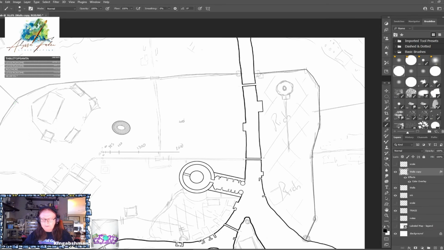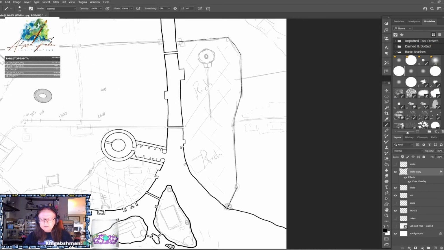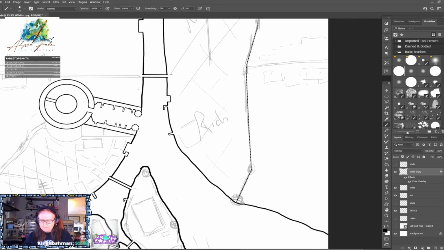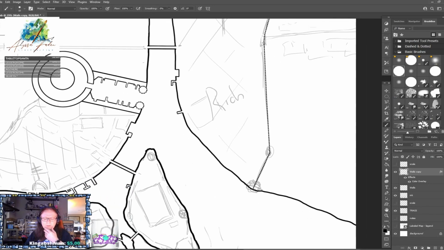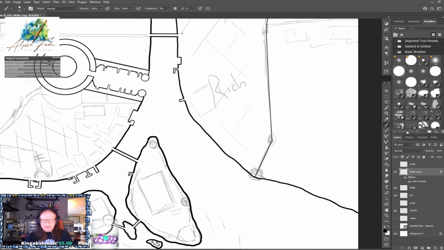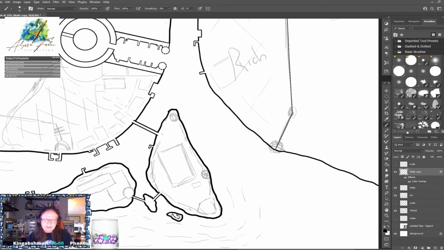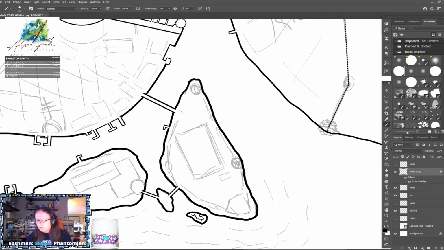Alright, so this is the general principle, what we're doing right here. And then I'm going to add towers. I'm going to do the towers at the end, but you get the idea. I'm tempted to make this island here walled as well. I'm actually just going to merge these. Screw it.